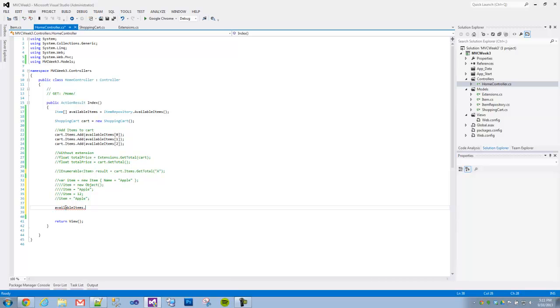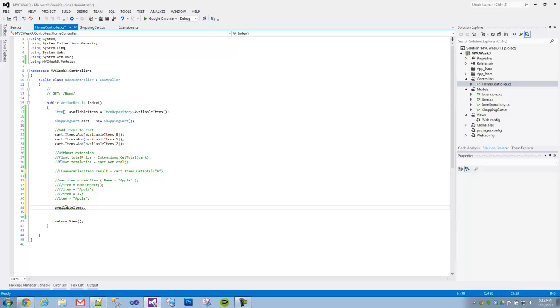And these extension methods allow us to do different SQL type actions. So we can do a where, we can do a union, we can do a lookup, we can cast things to lists, to dictionaries, to arrays, we can do a sum, we can do singles, we can do select statements, we can do mins and maxes, and these extension methods have built into them the functionality that you need to perform the task, but they're completely dumb to what data you're actually dealing with.